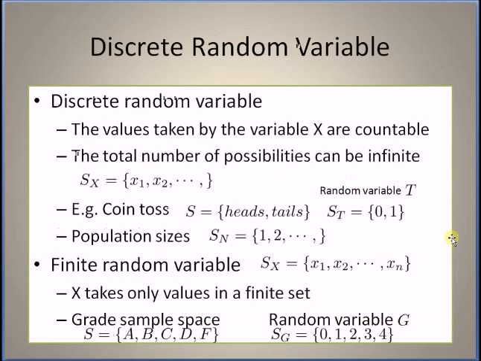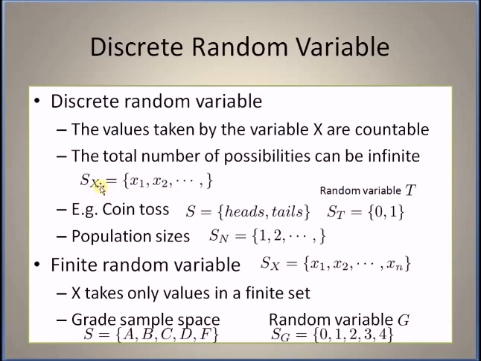So let us define a discrete random variable. A random variable is discrete only if its values are countable. That is, for example, if it takes natural numbers 1, 2, 3 and so on. Note that the random variable can be greater than 1. There is no restriction on the value of the random variable itself, but the probability of the random variable is always going to be between 0 and 1.